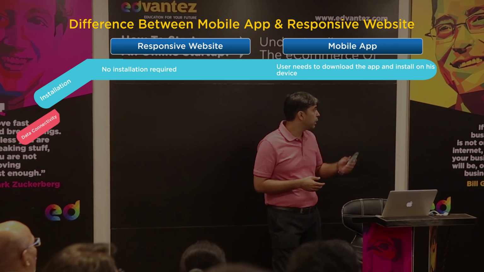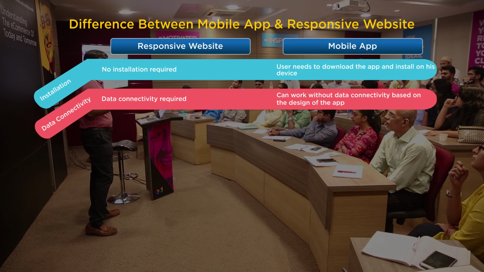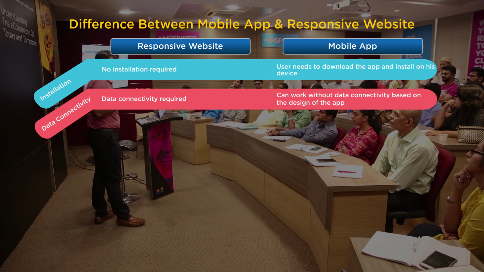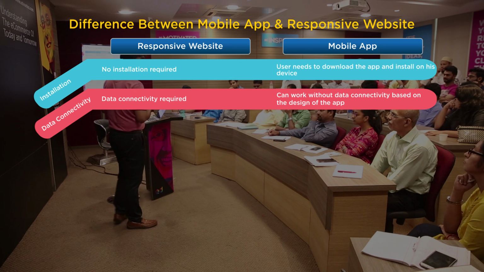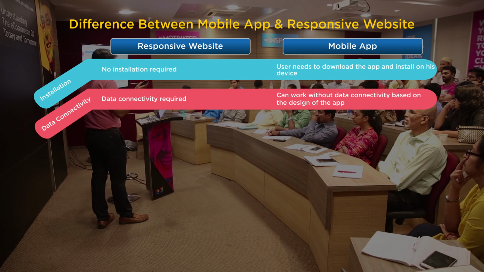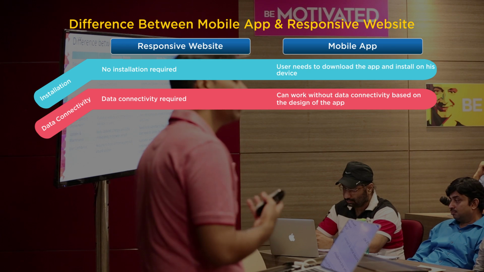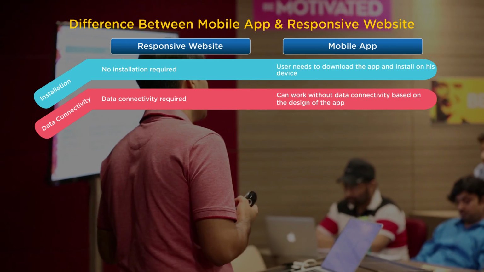Again, some more differences. When it's a website, you have to have data. App still works without data, right? Because there are things that are stored in the app on the phone. So you can work without data on the app. But website needs full data connectivity. So there is a negative if you just have a website, because if a person is going through multiple areas, you're going to lose them on the website.